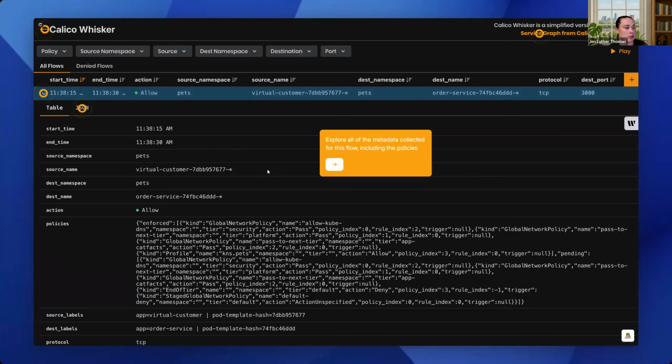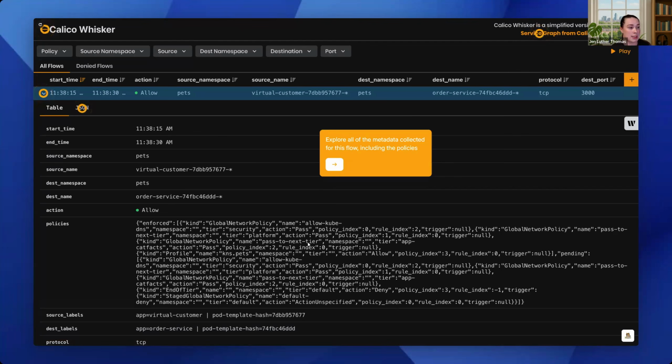And then if you expand each of these rows in the table, you can see more information here. As we talked about with network policies, that can be complex. It can take a lot of time to create. Being able to go in Whisker and have a look at the flow logs, you can see what the source and destination labels are. So when you're building your policy, you can tie it to the labels to match different identities inside your cluster. And then as things scale up and scale down, they change. As long as they have those labels, it will keep everything secure.